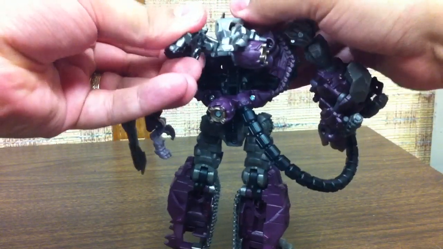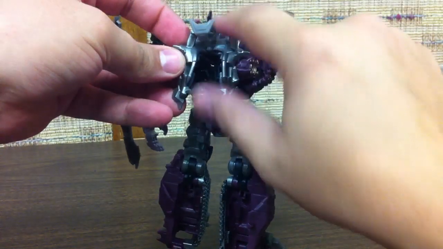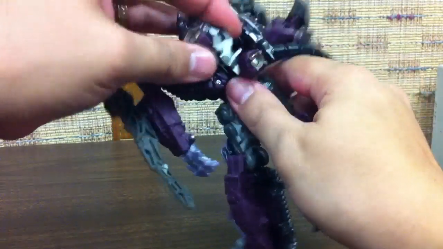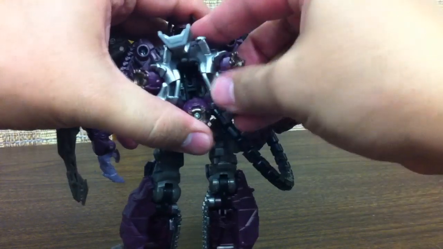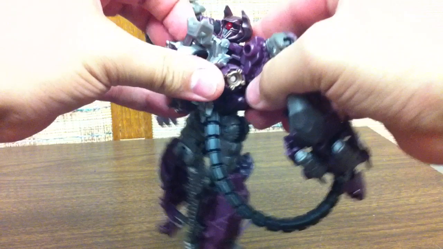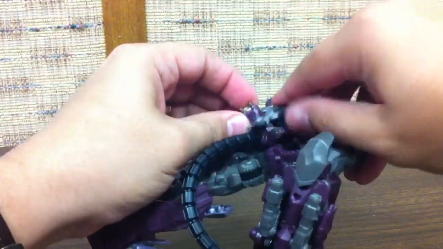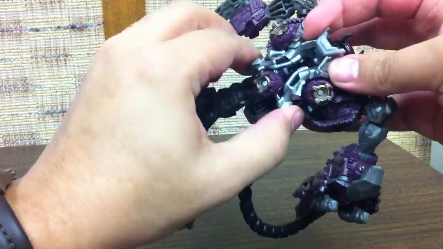This piece flips down. These pieces tab in here, and then these two tabs tab into the side of this little purple piece right here. So you bring this down and fold these in. Get the hose out of the way there. Okay, here. Tab it in. Rotate, tab it in. Everything's tabbed in up there.